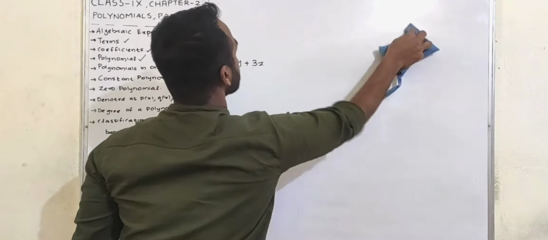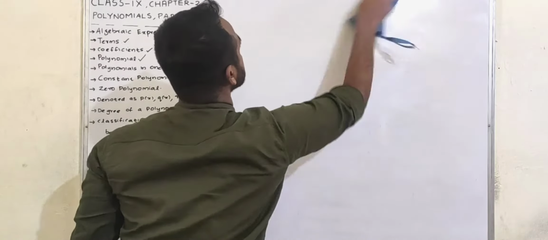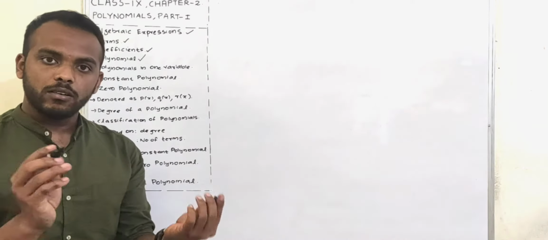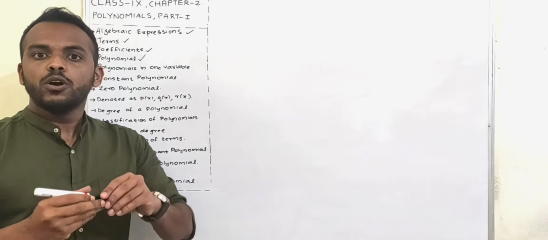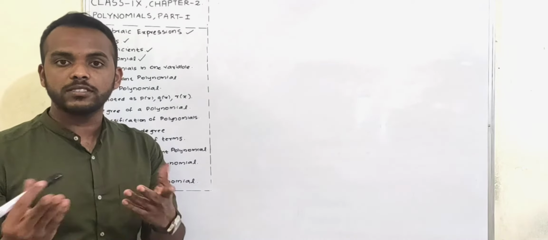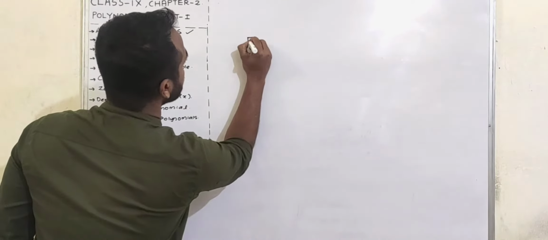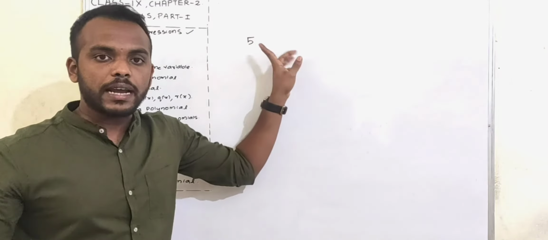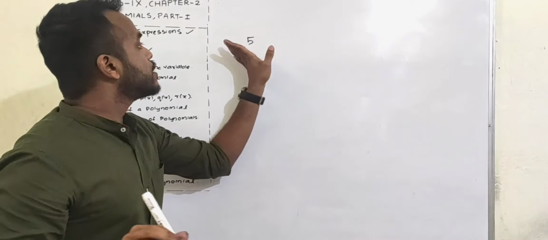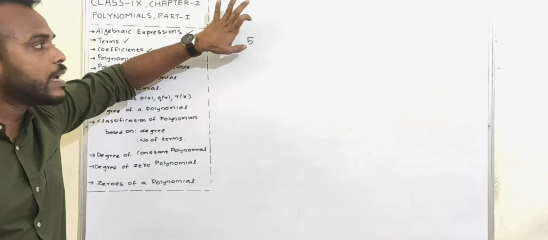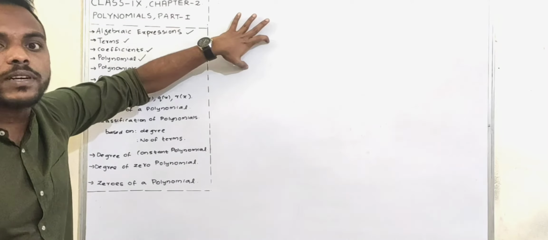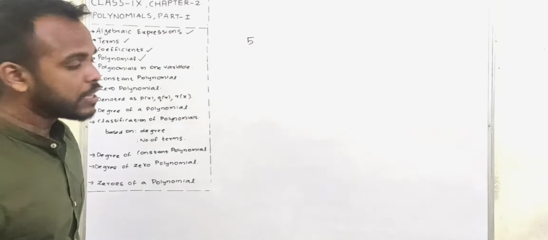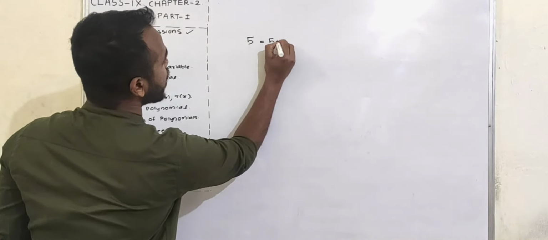Now the next part is constant polynomial. Let's see what a constant polynomial is. Constant polynomial means there won't be variables at all. That is, only constants. What are constants? Constants are numbers whose values do not change. For example, the number 5. Is this going to change in any circumstance? No. This 5 will remain 5 as long as it stays. Okay, this one is clearly a polynomial, because I will show you why. Because 5 is nothing but 5 into 1.